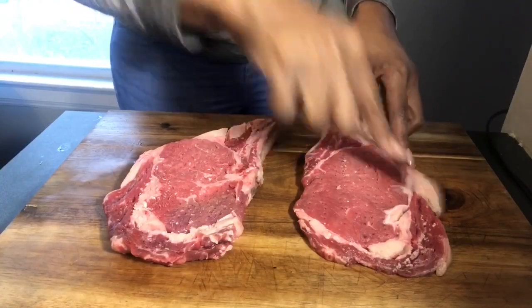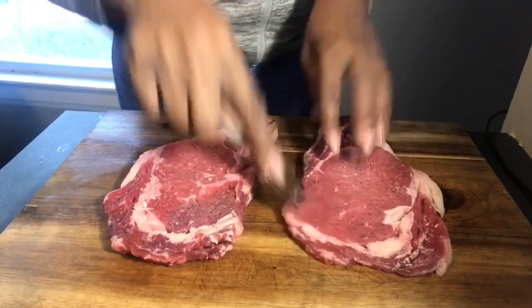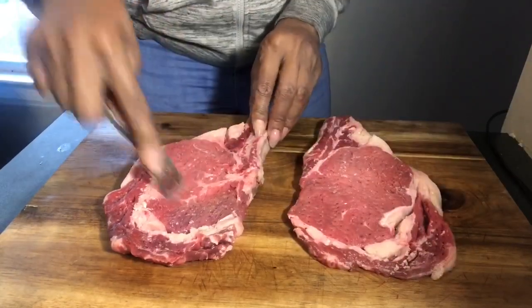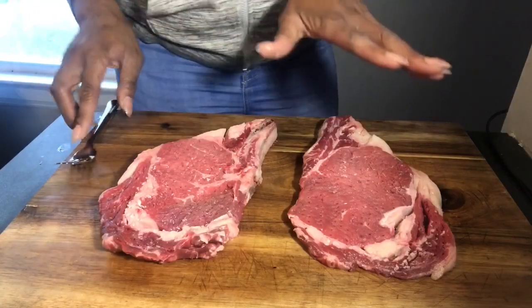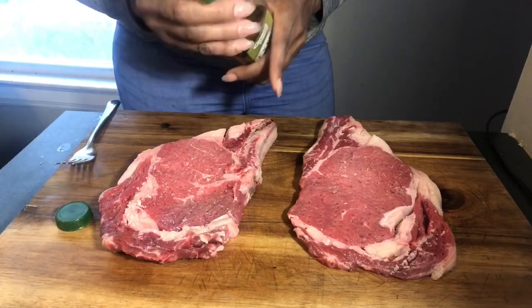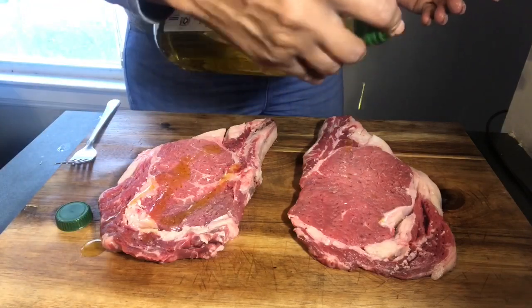I can't stand a tough steak. It be dry and, ugh, I hate it. So I'm wishing, hoping, and praying these come out right. But I am gonna do this on both sides. So what I'm gonna do here after I did this, I'll rub this little olive oil on there. That's gonna help all these seasonings stick.